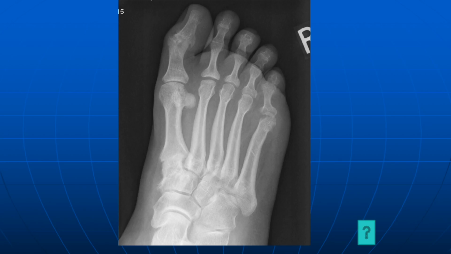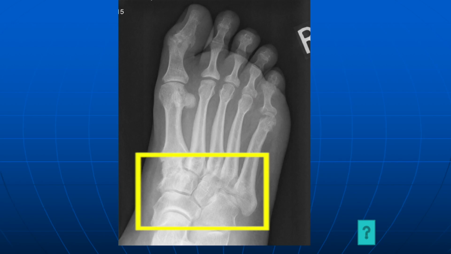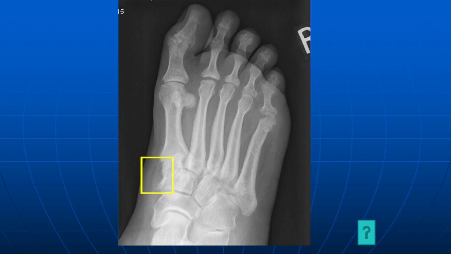So more examples. So we'll look at this one. Again, at first glance, you might call it normal, but then if you actually analyse the image and look at all the joints, you can see that it's definitely not normal. So first thing, fifth metatarsal head is not normal, there's an erosion here. You can see that the midfoot's not normal here. Here's the intermediate cuneiform, that's also not normal. You can't see the joint space, you can see the second. So is it projectional? Is that why you can't see it? But I think the reason you can't see it is because it's not there, because it's fused or ankylosed. And then look at this first interphalangeal joint, that's ankylosed. Then look at these other joints as well. So this is another example of the same thing, a proliferative inflammatory arthritis.